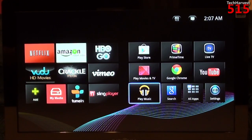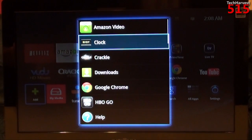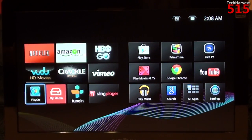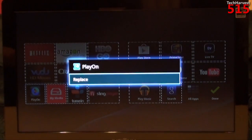Google Play Music is a nice option to have on here because if you have a nice stereo system hooked up to your television set, you're going to be able to play your music from the best speakers you have in the house. You can pin different apps to the home menu, and if you hit the Menu button you can customize your home items — replace them with something else. So it's very customizable here.